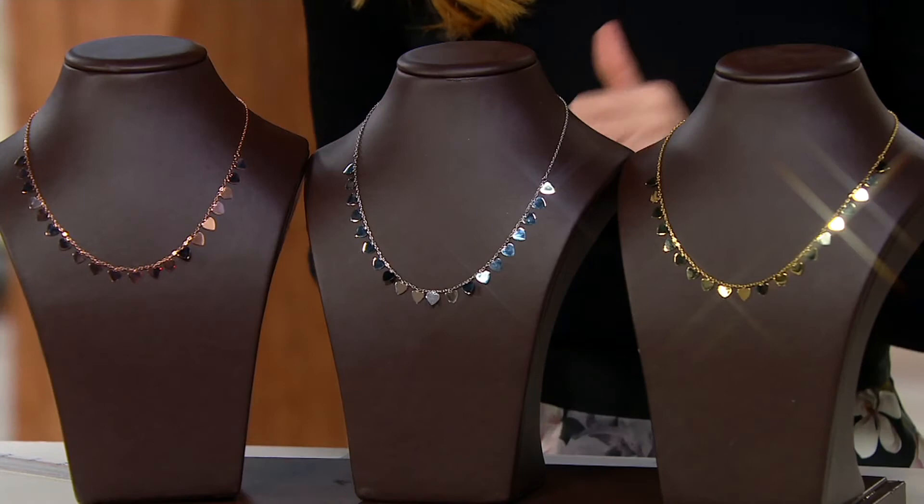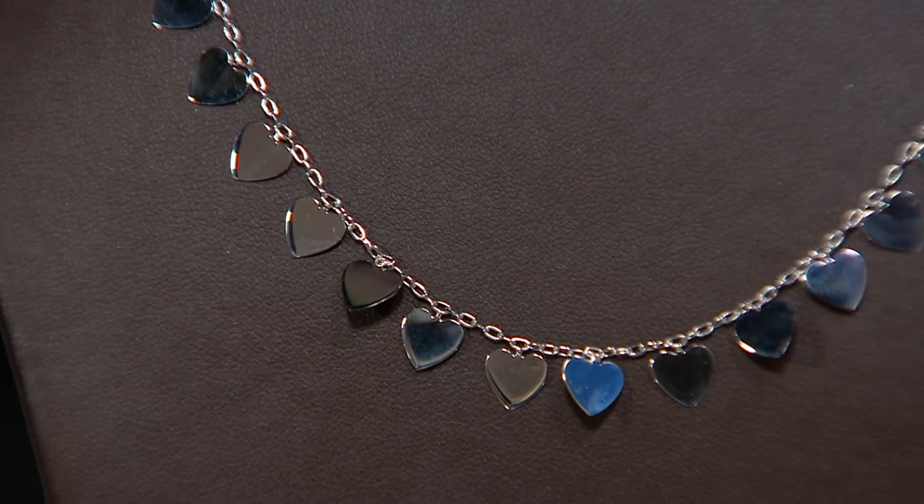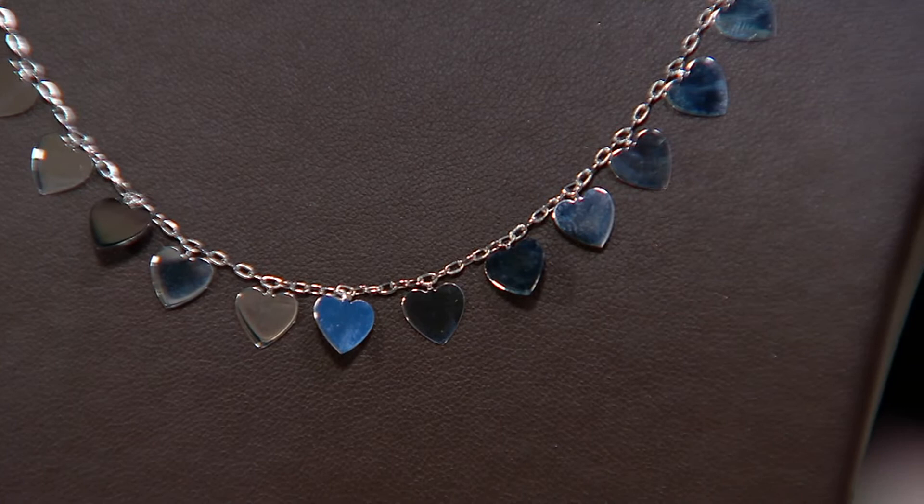And isn't it kind of obvious though? I mean, the design is so cool. It's so light, and flirty, and romantic, and Valentine's Day is coming up. How beautiful will it be, especially after a year like that, that we wear something that shares with everybody that we're just all about love, right? So here is your multi-heart necklace — 5.3 grams. And for most of our gold pieces today, please look at the descriptor to see your gram weights. I know a lot of you ask that, as you should.